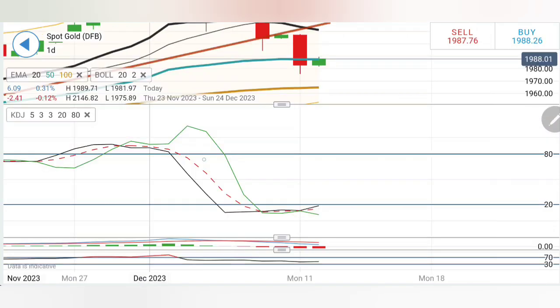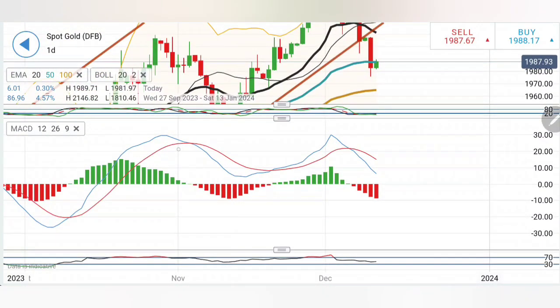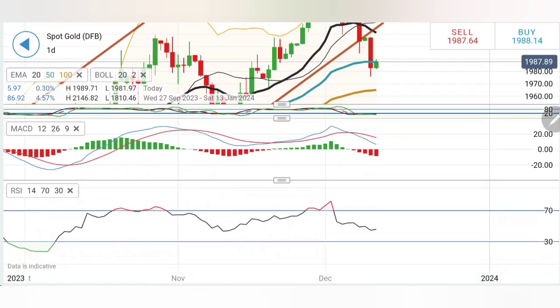Take your trades accordingly. Look at also the stochastic is oversold, so this calls for a pullback. But right now, the MACD is the most important part, which is looking downwards and trading with divergence. RSI has also dropped. It has come out of the overbought zone. Thus, take your positions accordingly. Buy at around the 89.91 zone and sell at 1980.